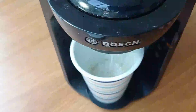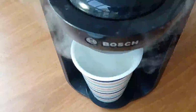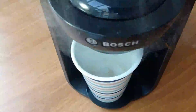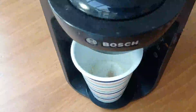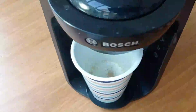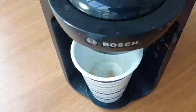So milk normally goes in first. Doesn't seem to be hyper important whether it goes in. There's the steam, the lovely steam. Wakes me up in the morning. And you just wait till it stops flashing. The LED stops flashing. Don't be impatient, just wait till it stops flashing.